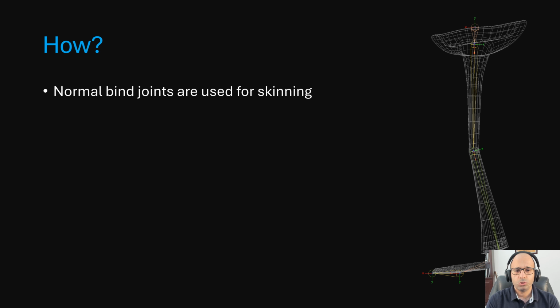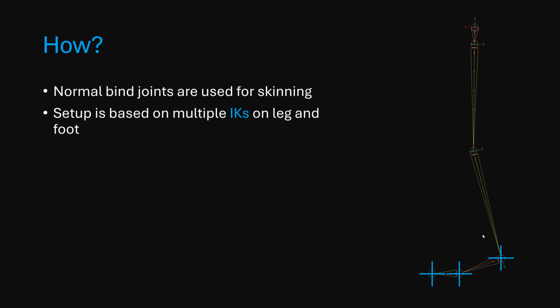So to give you a very quick overview of how this reverse foot setup is made for this given leg, you can see that we have these 5 joints. We call them the bind joints. Their job is just to deform the geometry. We are not going to use them for animation. What we are going to create is 3 IK handles or IK setups. One for taking care of the leg and the other two to take care of the foot. One is going to be on the ankle, one is going to be on the ball, and the last one is going to be on the toe of the bind joints.